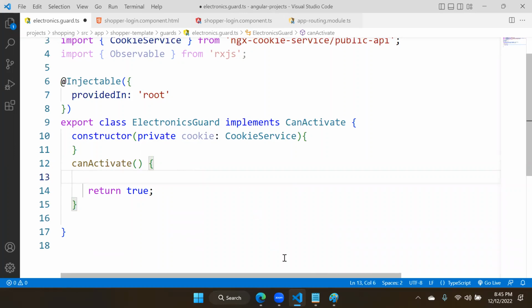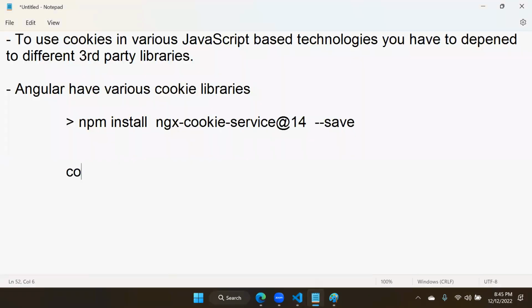That means some will verify like this: cookie is equal to empty. Some will verify like this: cookie is equal to undefined, depending on library. Some cookie libraries will verify cookie.has. Is that cookie available or not?